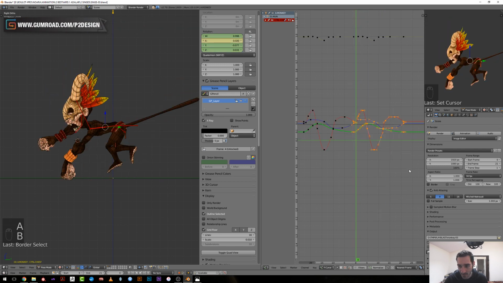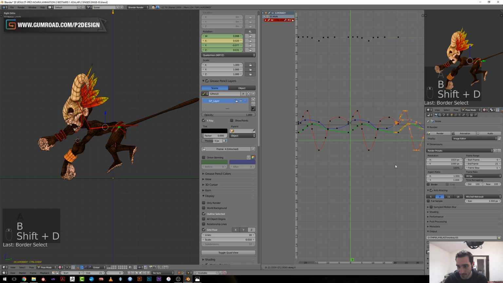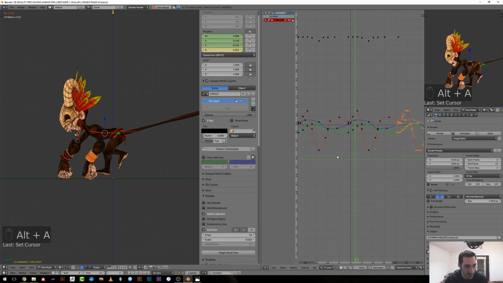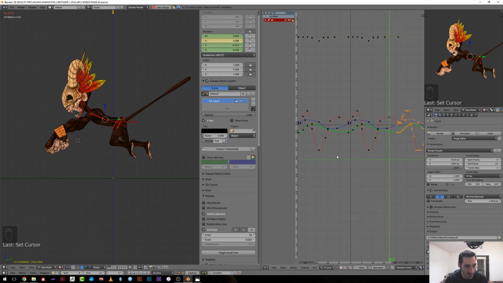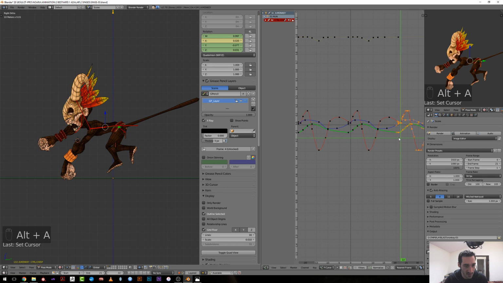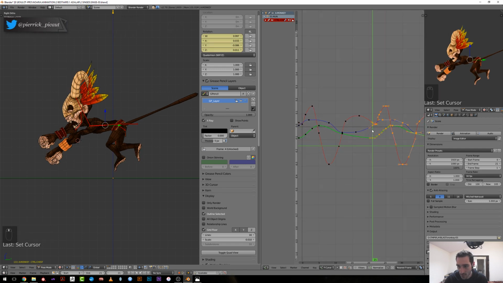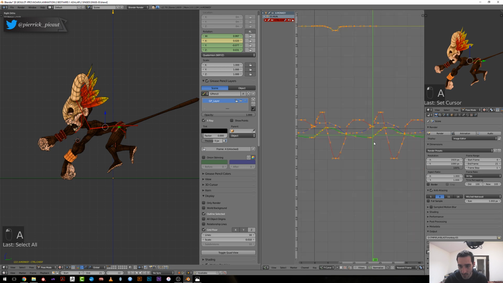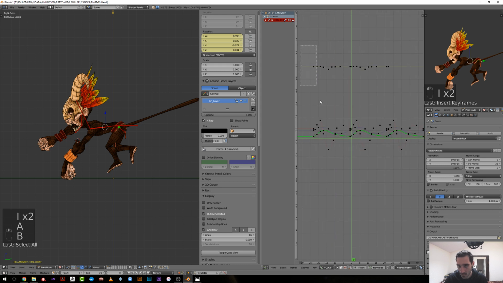Seems to be better. Let's try it. Now if I play this, I think there is this moment here where it goes down too short. So I will add a keyframe on those and get rid of everything else.